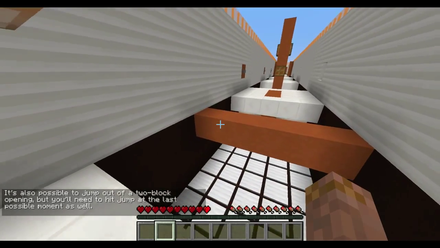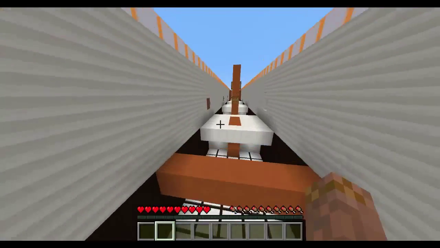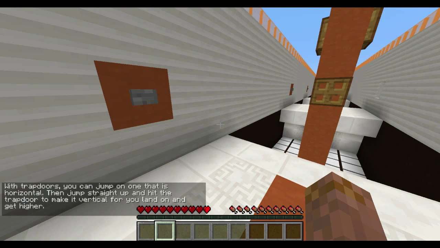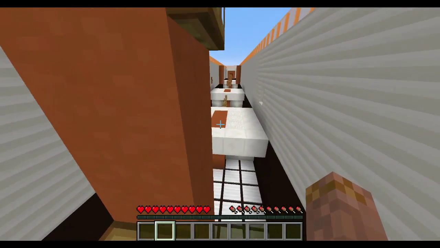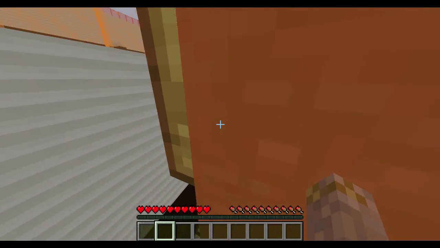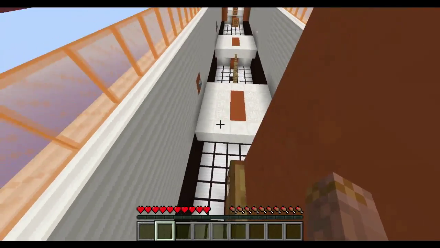2-block opening, but you need to hit... Okay. Alright, really? That was pretty dumb of me. There we go. With trapdoors, you can jump on the one that is horizontal and jump straight up, and hit the trapdoor to make it vertical for you to land on it to go higher. I think that's what he meant to remind me to do. Now, how am I supposed... Oh, okay. And then... Yep. And then... Where am I supposed to... Oh, just down there.